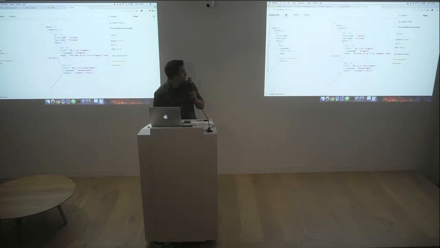GraphQL, again, you know, I'm asking for what I need and only what I need. So the resolvers are only going to call the code that they need. So I've defined my schema as a Rails developer, and I've laid out all the connections between authors and posts and the different fields. But if you're a mobile app and all you're interested in is the first name of the author, why ask for the last name? That's less response size that's going to be returned. So, you know, you can sort of play around.